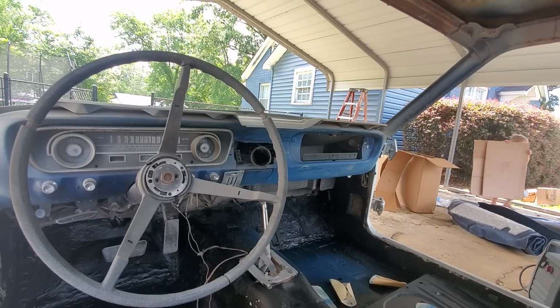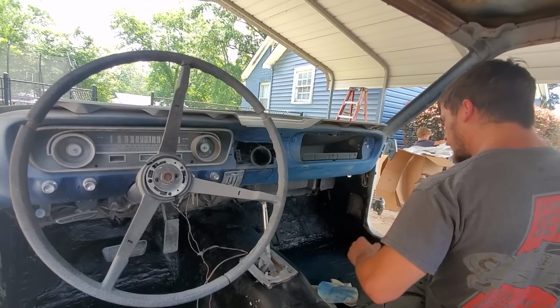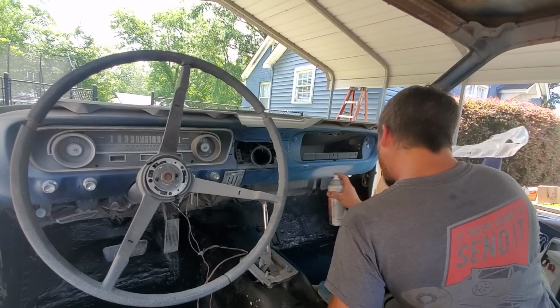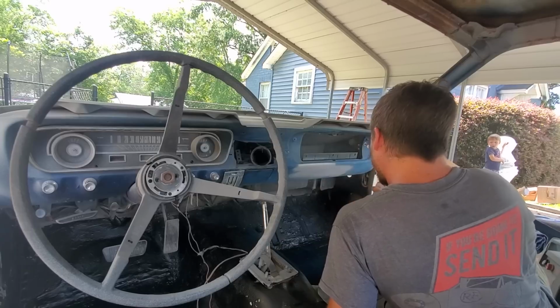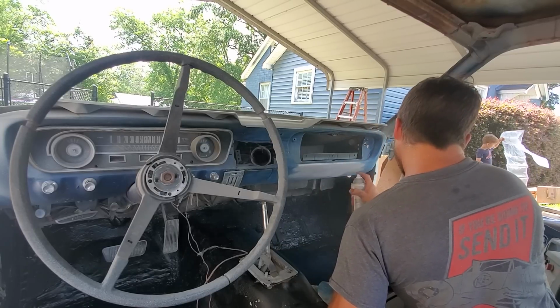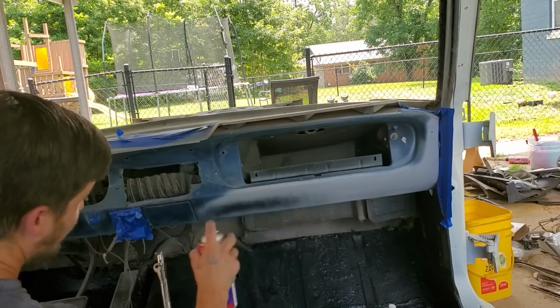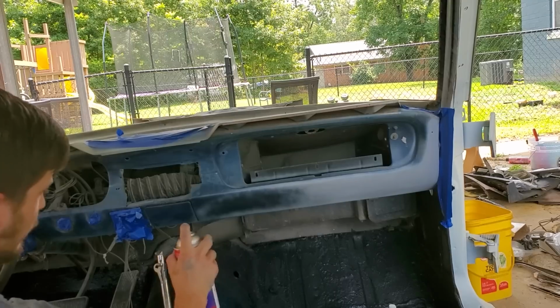So there's a lot of sheet metal screws in this car. There's a lot of rubber and metal and plastic. I guess there's really not that much plastic. A lot of rubber, a lot of vinyl, and a lot of metal. A lot of things that are kind of multi-purpose. So a lot of the interior is actually just pieces like the door itself. It's just painted the interior color.